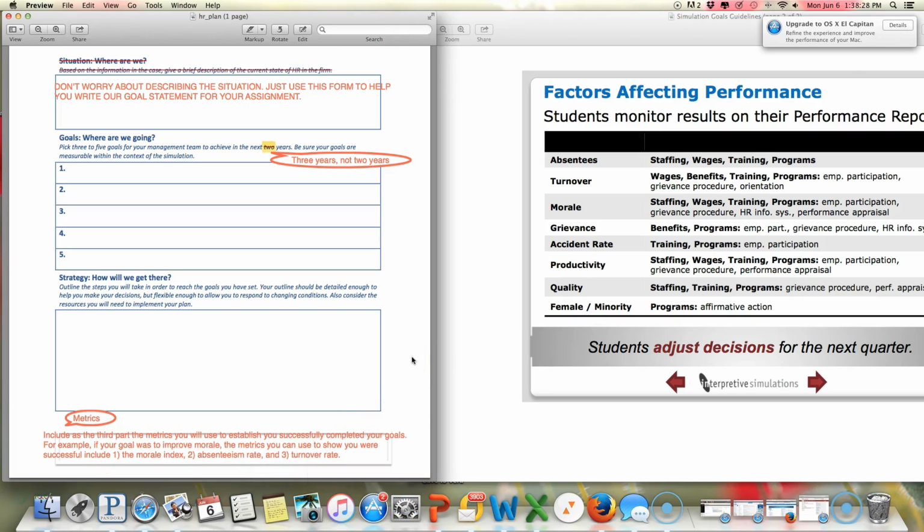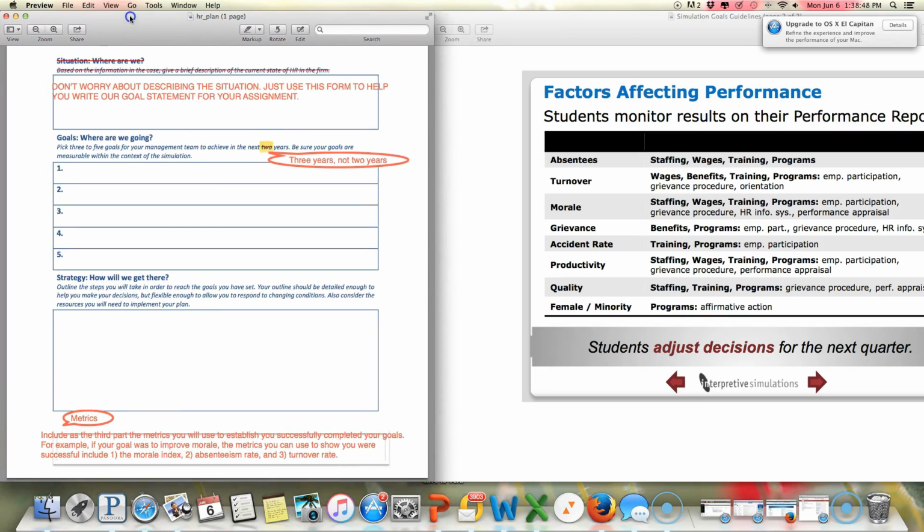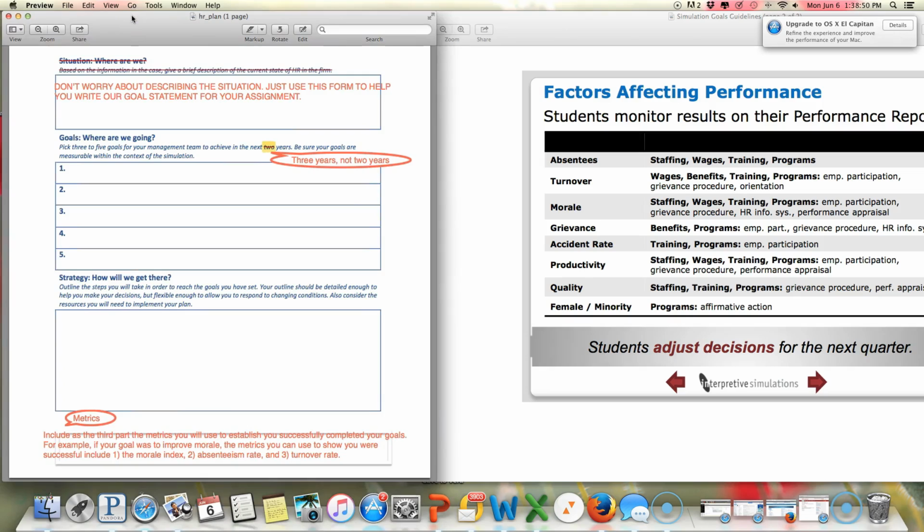So it's really important that you indicate not just your goal, not just how you're going to achieve that goal, but also how you're going to assess whether or not you were successful. So it's a three-part process. If you go into your documents, drafts of things in your goal, in the simulation folder in the Blackboard, you will see a sample goal statement. It gives you an idea of what I'm looking for in terms of the verbiage and the way I want the goal statement to look.